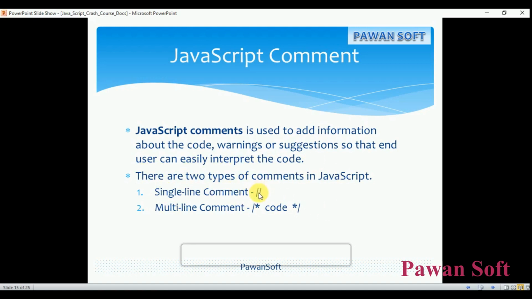Using double backslash you can comment a single line, and you can comment multiple lines using backslash star up to the line where you want to end, and then star backslash.